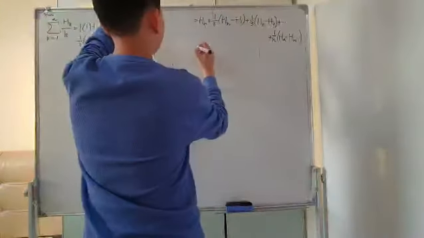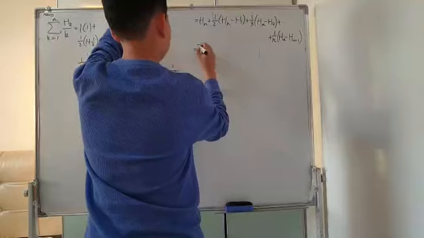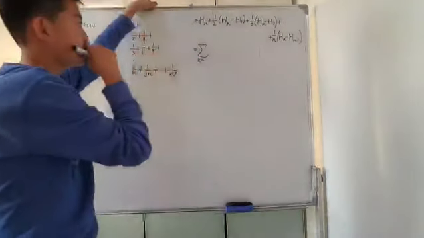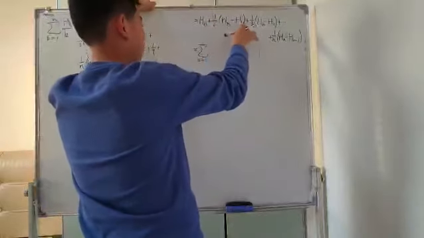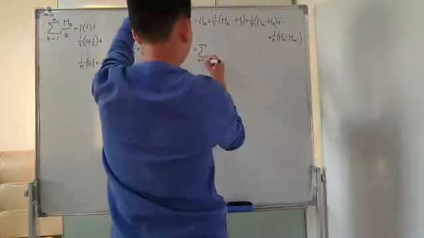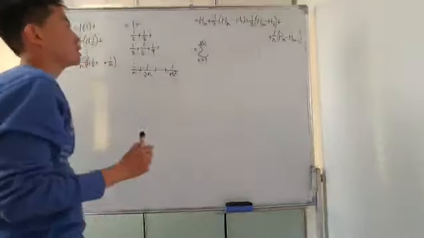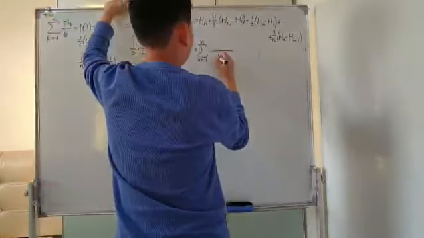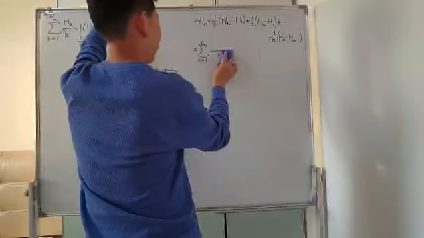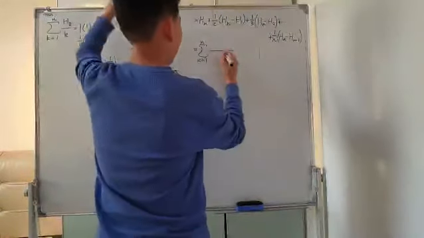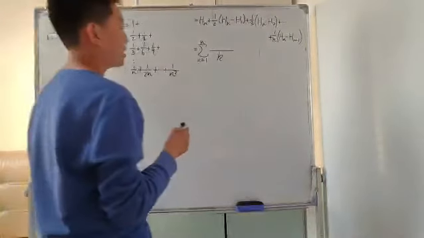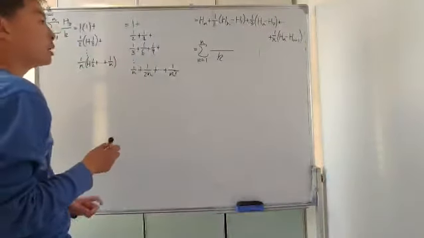Now, like earlier, we're going to rewrite this using summation notation. k is equal to 1, 1/2, 1/3, so k is going to be the denominator of these fractions. So it's going to start from 1 and then end with n. So obviously there's going to be a k in the denominator. We figured that out. And this k looks more like an h, so I'm going to have to rewrite it. So we have a k in the denominator. Why does that still look like an h? I'm just going to let it be.